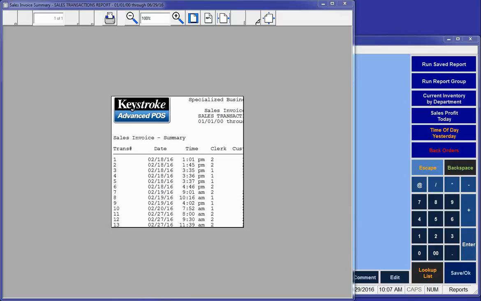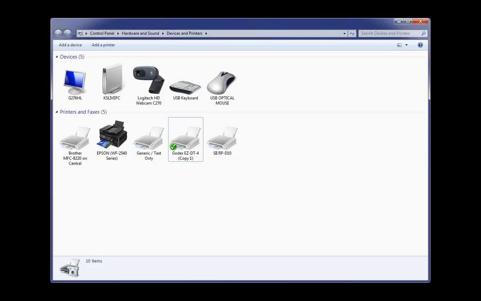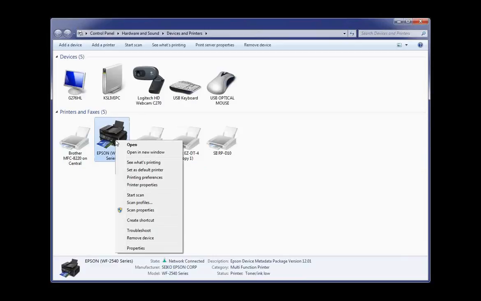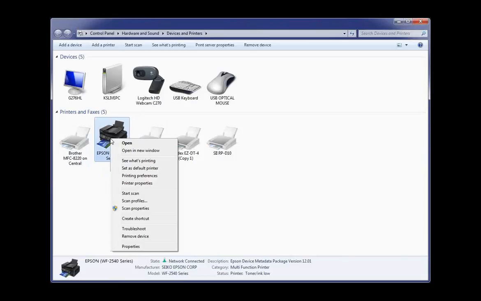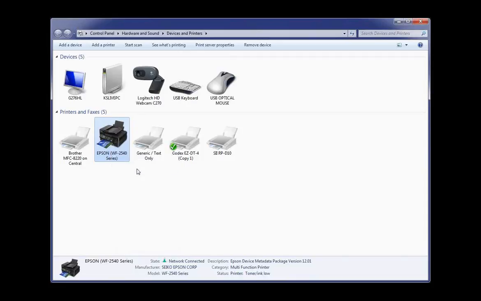I'm going to open up my devices and printers here. When it refreshes, this is my printers. I've actually set this to my Godex printer, and that's what I was printing to, and my default would switch to that. Simple fix. Go to a regular printer, regular 8.5 by 11. If you don't have a regular printer, you usually would have one called like the Microsoft XPS viewer printer or something like that. All you need to do is go here, set as default.